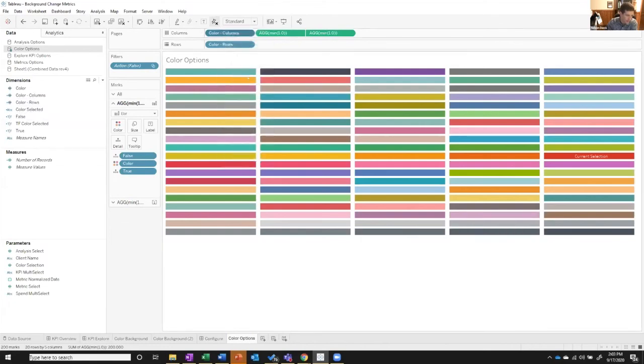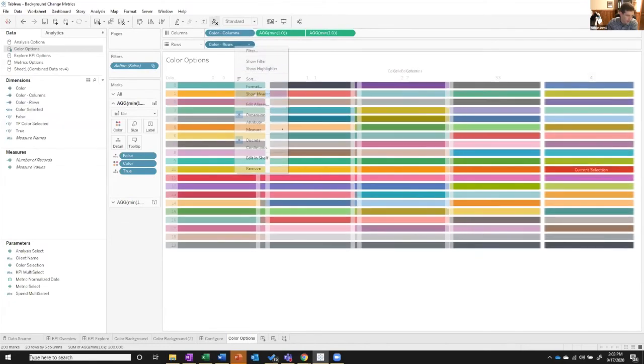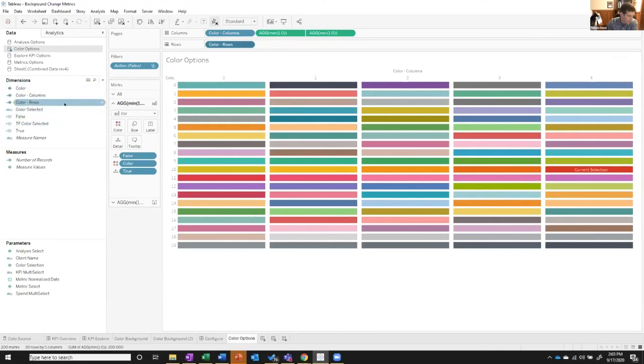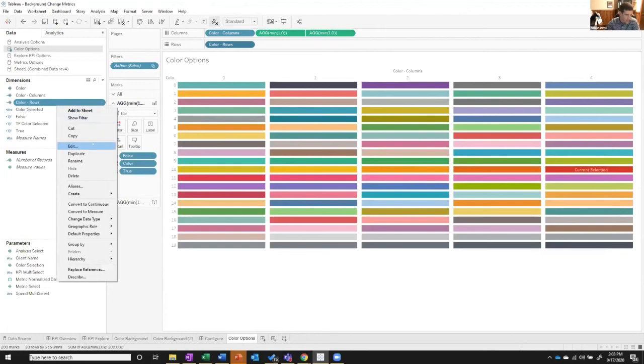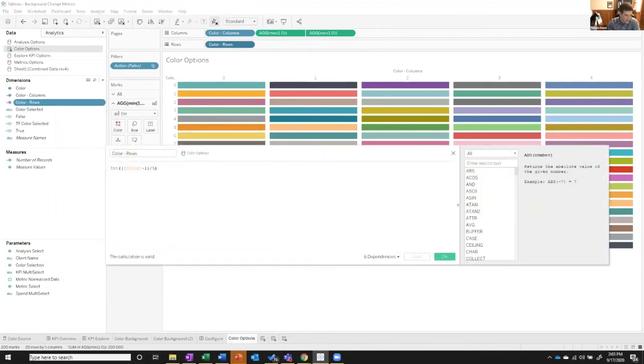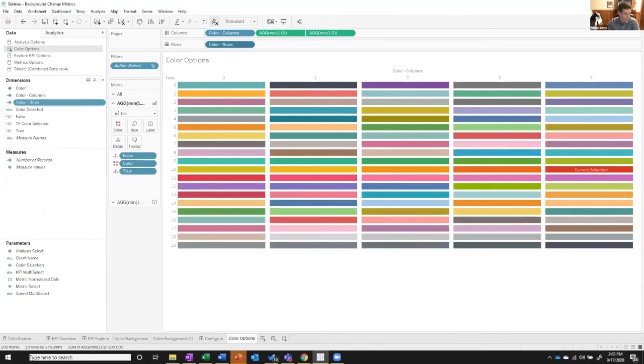So if I show the header of the rows and the columns, a lot of people don't know that this function is in Tableau. There's something called, I always mispronounce this, a modulo, which is basically the remainder of division. So subtract 1 and take that out, and you get a 0, 1, 2, 3, 4 as far as what the remainder is. And then to get our rows, you come in here and divide by whatever, and then take the integer of that. That'll basically fill your numbers. And that's the trick there.